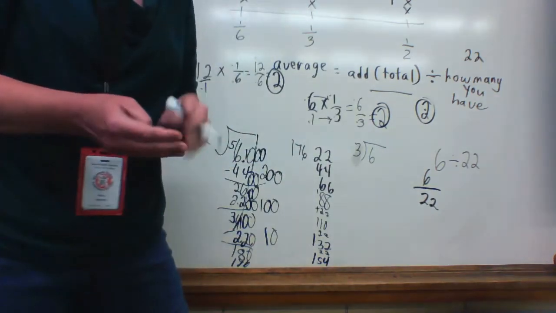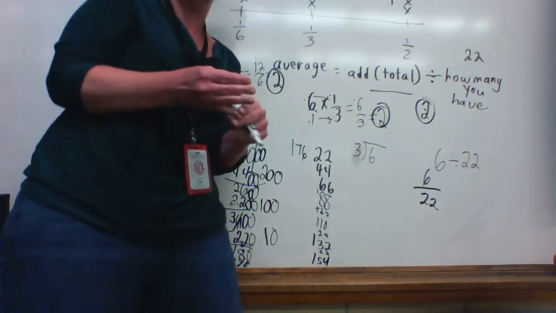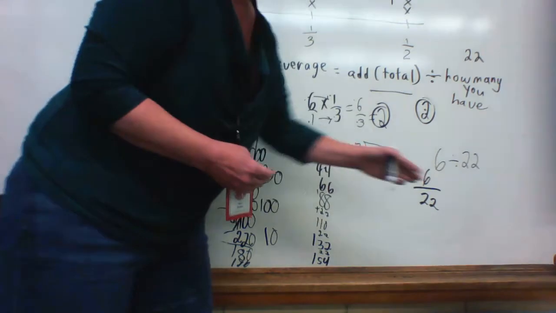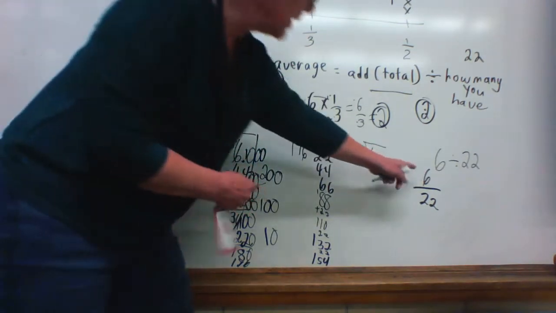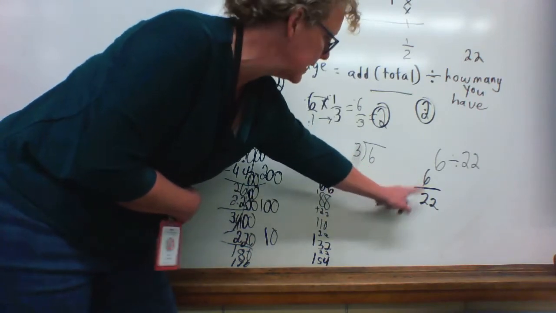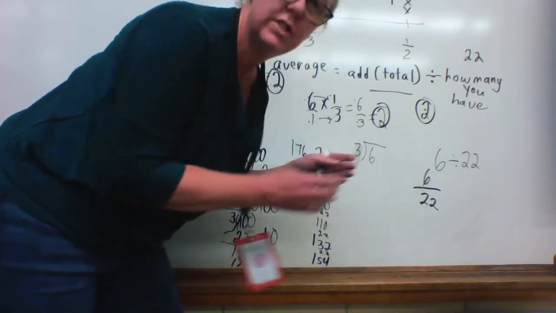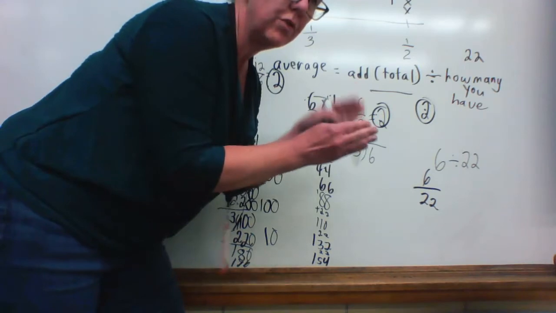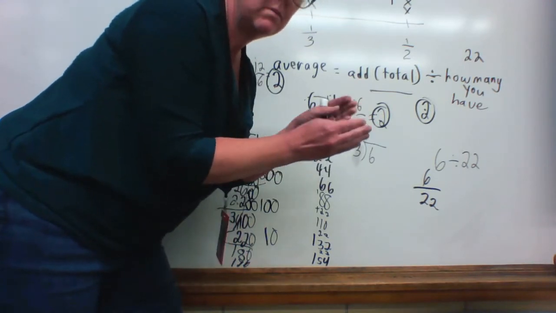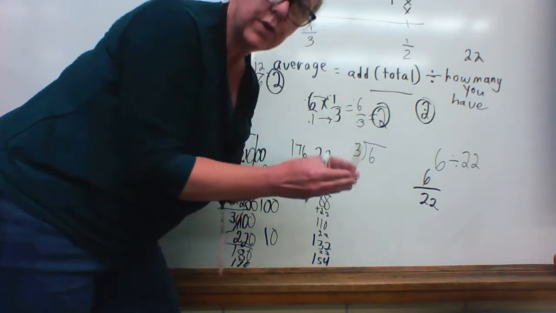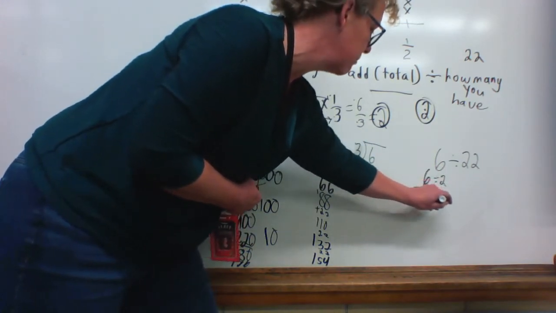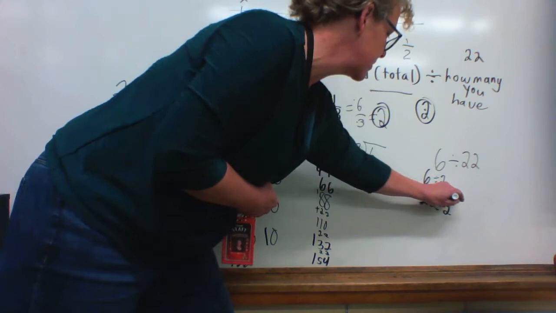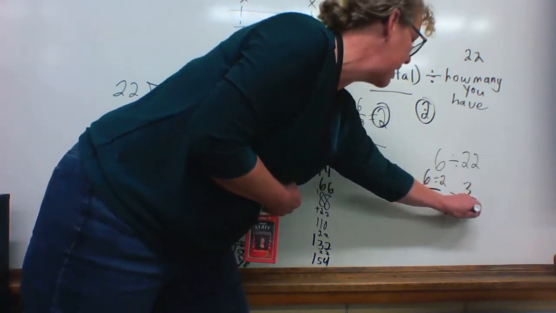And now, since that's a fraction, you need to think about, is that in simplest form? Is this improper? No, but can it be reduced? That is definitely yes. When you look at these fraction parts, you should immediately see that they're both even. 2 can go into 6 and 2 can go into 22. So you should divide the top by 2 and the bottom by 2. And that's going to give you 3 over 11.